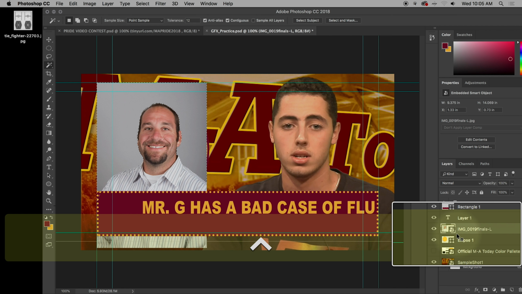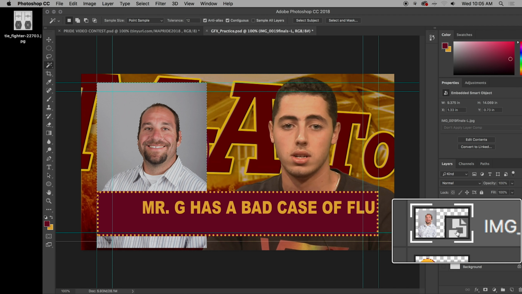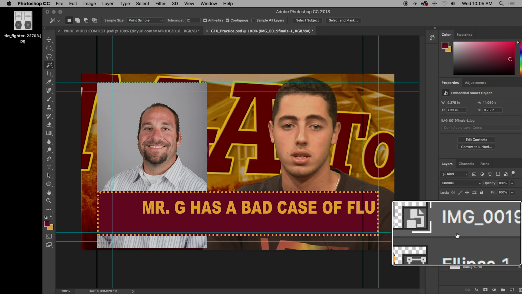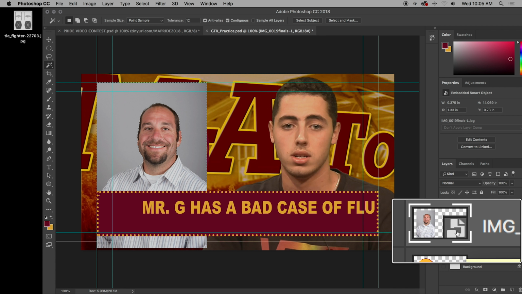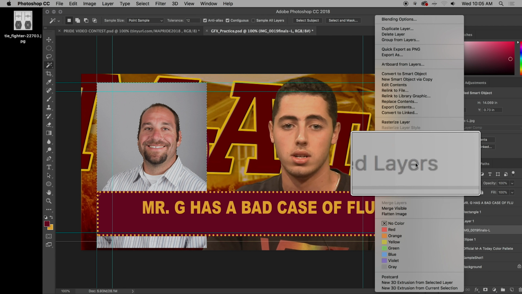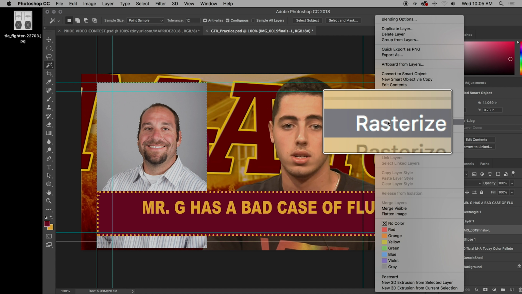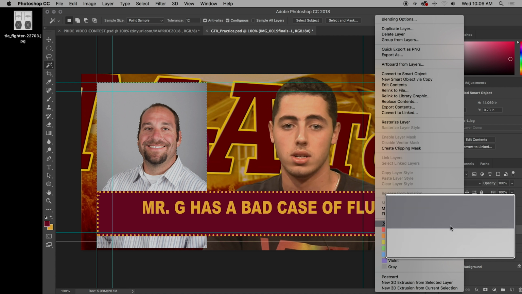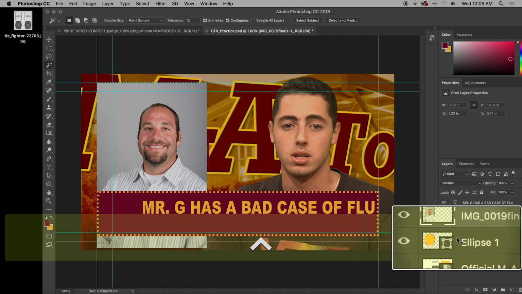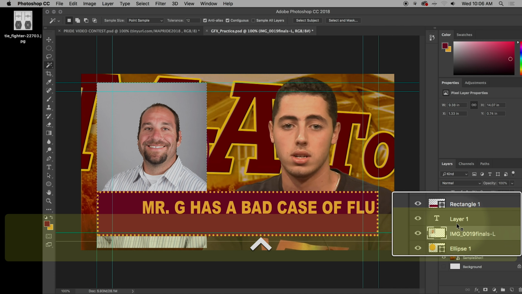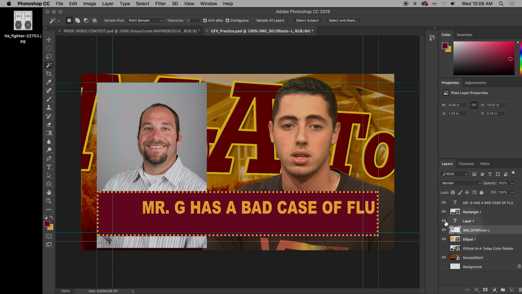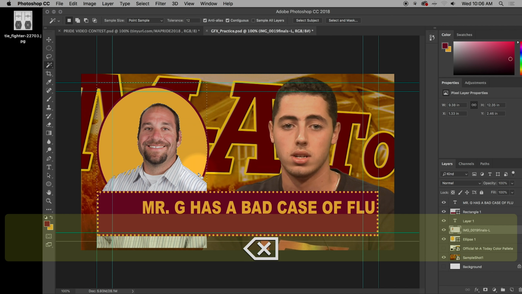So on my layer here, if you see this little icon right here, this icon's called a quote-unquote smart object. Don't let me explain it. It's a smart object. And to get rid of that smart object means you can't delete stuff. So when I right-click and choose Rasterize, basically rasterizing is making it an editable layer. So you got to go to your layer here, right-click, and choose Rasterize. And in Photoshop, it's all about these layers here. So once I rasterize it, then I can hit delete. There you go.